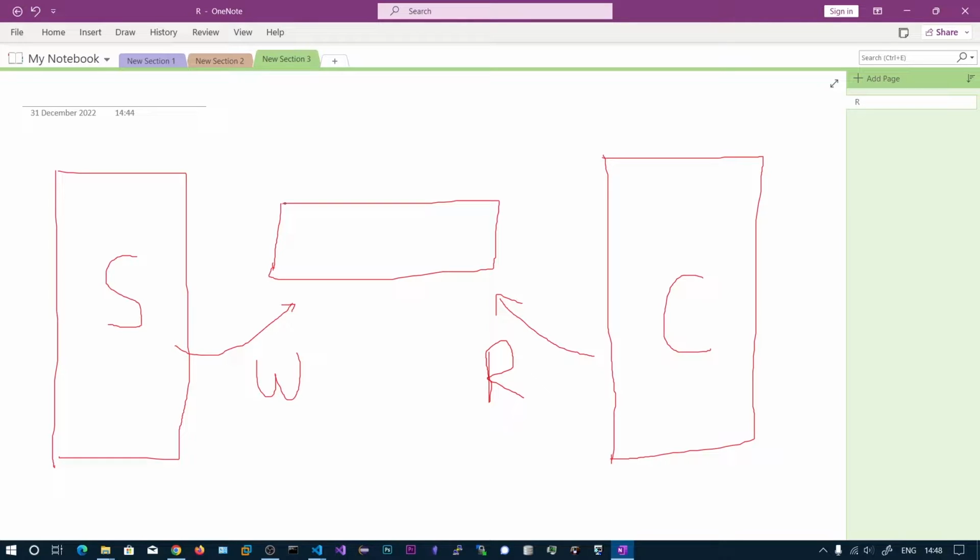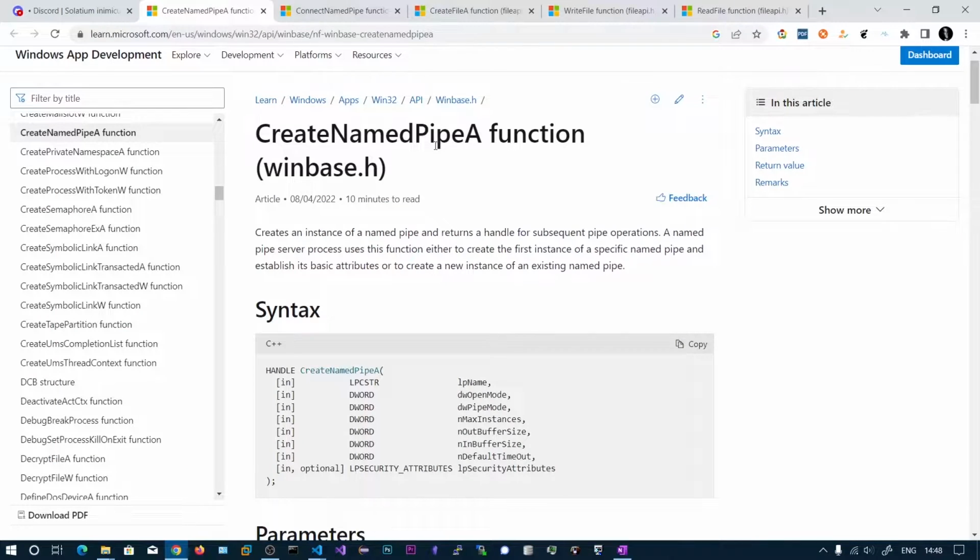So this pipe now can act as a shared medium for both of these processes. This is the CreateNamedPipeA function, and it creates an instance of named pipe and returns a handle for subsequent pipe operations.